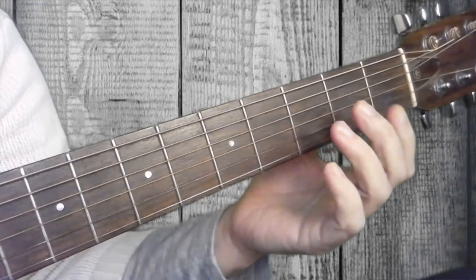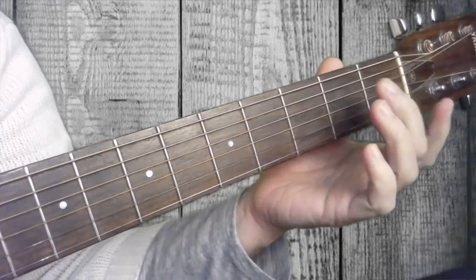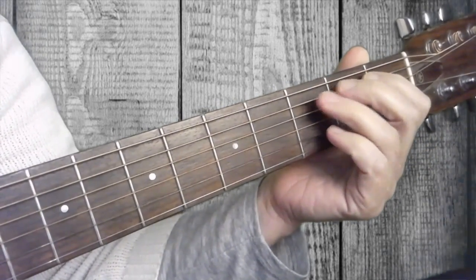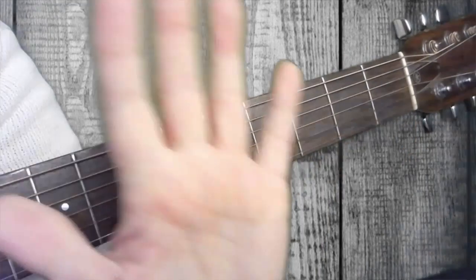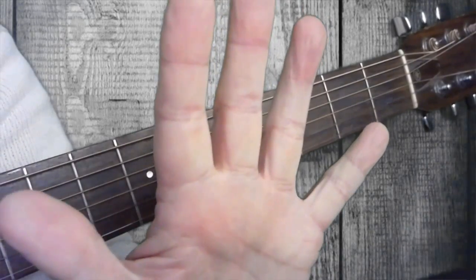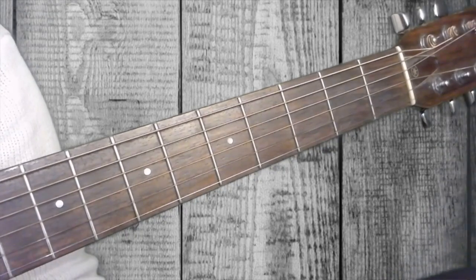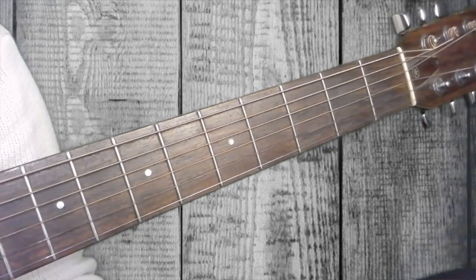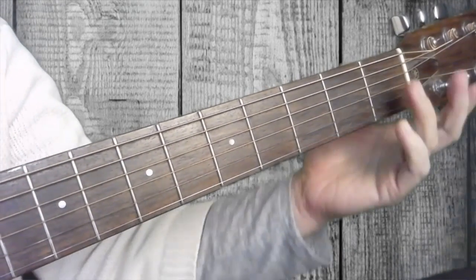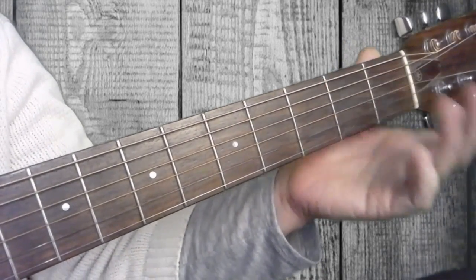Okay, so we're going to start with an A minor pentatonic scale in open position. And you're going to start on your fifth string. And remember, the pentatonic scale only has five pitches. And in an A minor pentatonic scale, that's going to be A, C, D, E, and G. And then you repeat that same pattern all the way up your fretboard. So for an open position pentatonic scale, you're going to start on your open A.